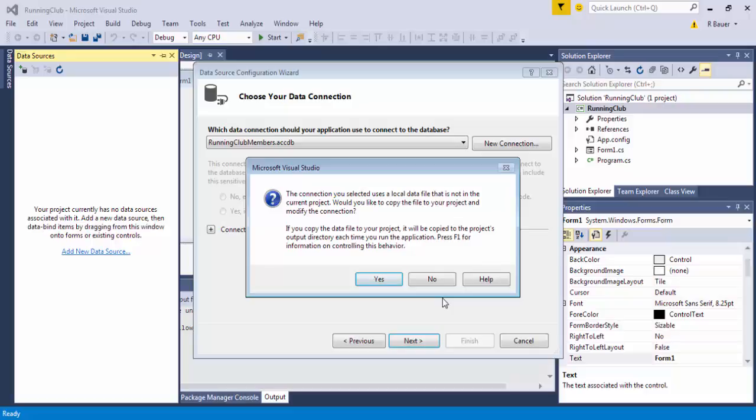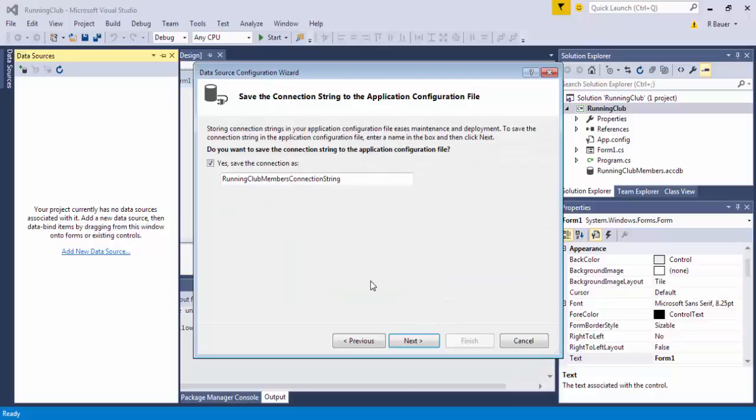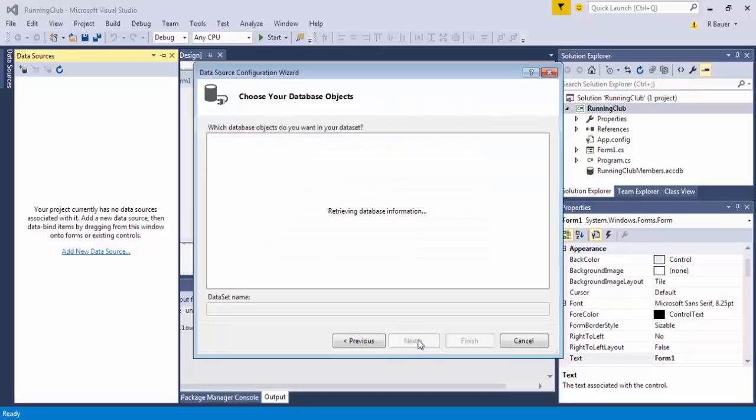Okay. So we are going to choose yes, but very important is we're going to need to modify that behavior later. So we're going to choose yes, and then click. It comes up with a connection name for the connection string for us. That looks fine to me. And then I'm going to click Next.